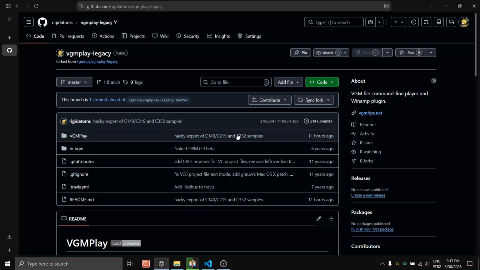Long ago, I wanted so badly to get samples from certain chips, but people around wouldn't try to figure this out before. Or if they did, they never shared. So I decided to take it on myself.